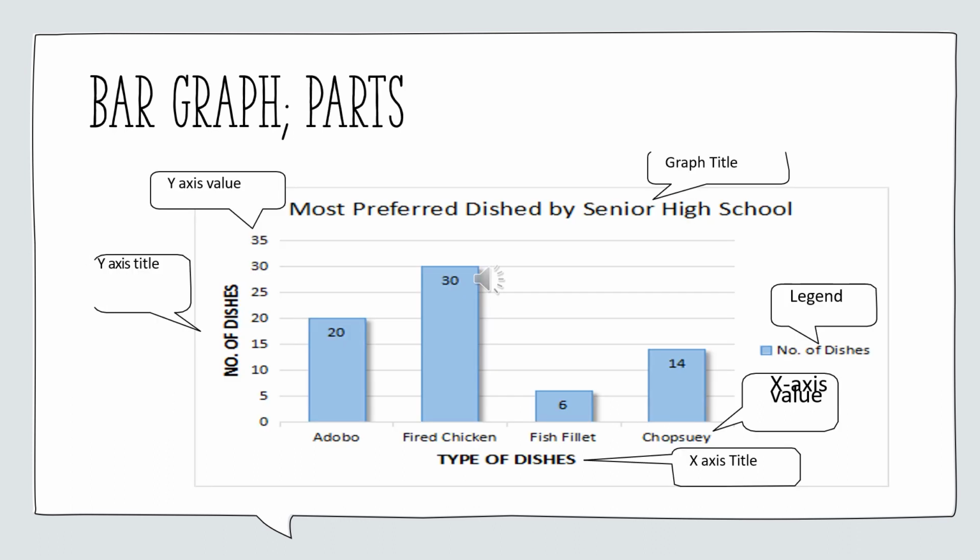The bar graph has all the parts of the line graph. In lieu of the line, the bars are plotted and erected on the x and y axis. You do not connect the data points, but bars are created instead of the line.